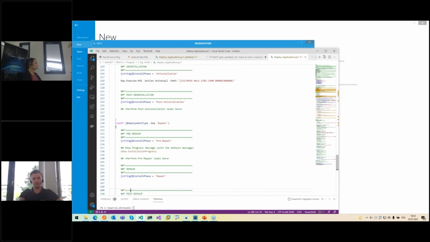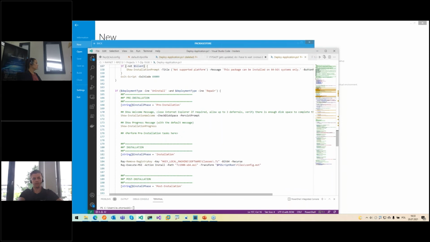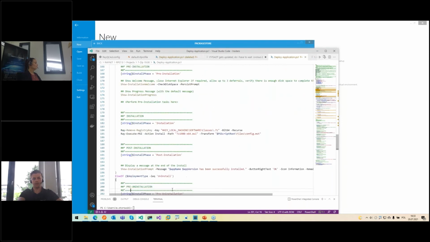So if we take a look at deploy application, for PowerShell users, it might be interesting to see that as a result of our work, there is just some custom stuff with removing the registry key for 7-zip, which we otherwise have configured in the MST. So it's an example of a software where an MSI installer alone doesn't do the trick, and we have some extra post or pre steps in our setup. But that's not the point of being here.